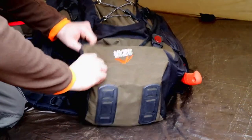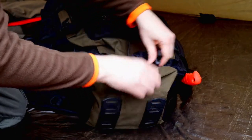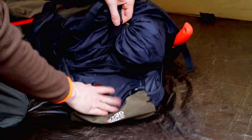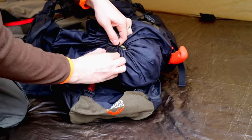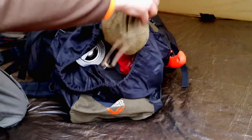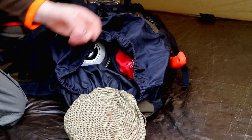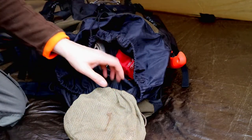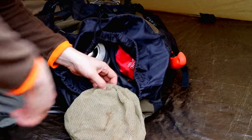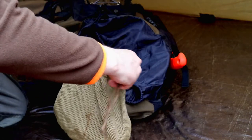Okay, so inside the main compartment, it's pretty obvious what you need in there: fire kit and sleep system. To start with, if I open that, there's this extra little ratcheting strap across here, drawstring, and straight out is my fire kit. Obviously, the very first thing was the tarpaulin that I put up, to get the shelter, get dry. That was the first thing that was packed in there. But second, I've got my sleep system underneath, some cooking equipment, and this little fire kit.